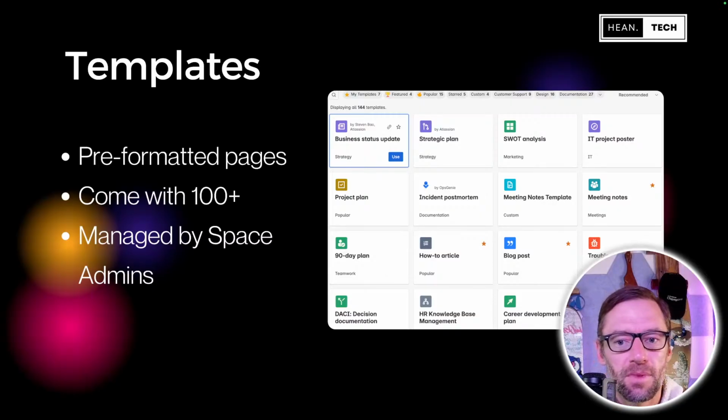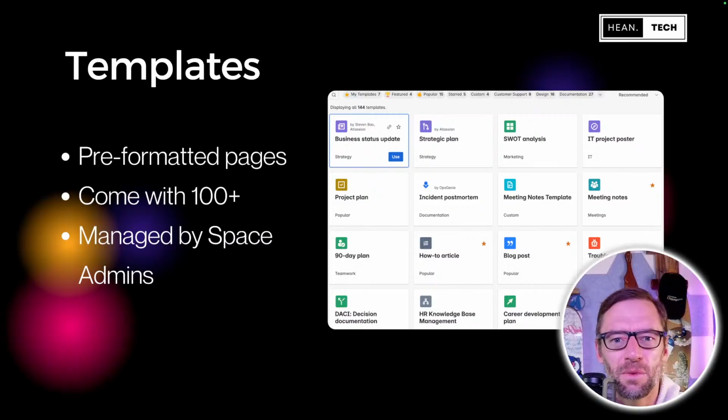So if, I'll use Edgar as the example, if Edgar's going in to make a page and he wants to make a project plan, he can start with this template and it puts a lot of formatting on the page for him. It helps guide his thinking to make it easier for him to build the thing he needs to build. He doesn't have to fight with, okay, what exactly do I put on the page and where do I put the other thing? Now, templates live within this space.